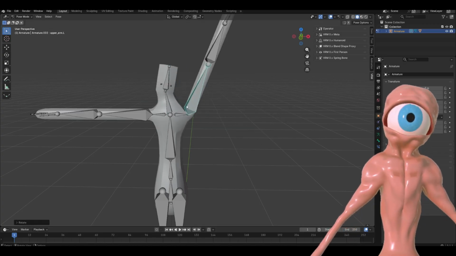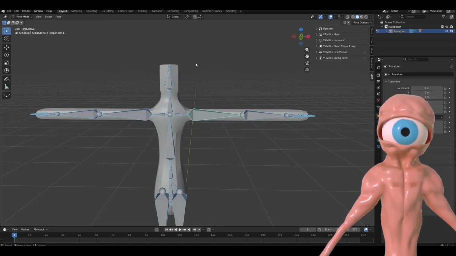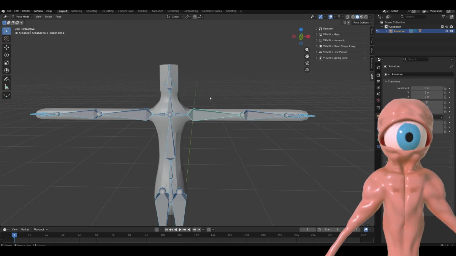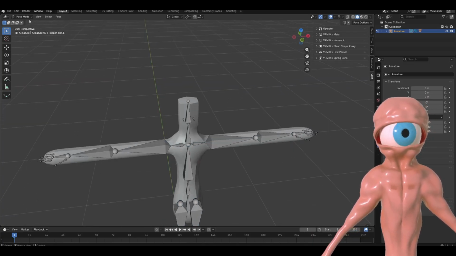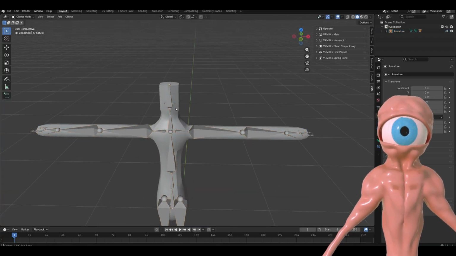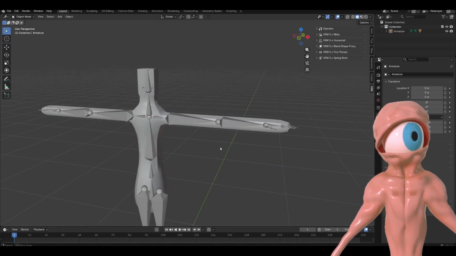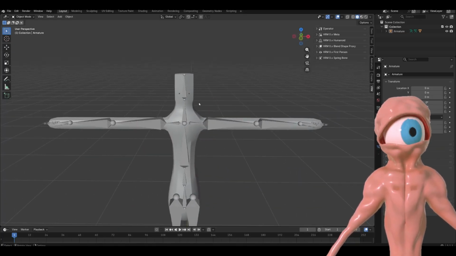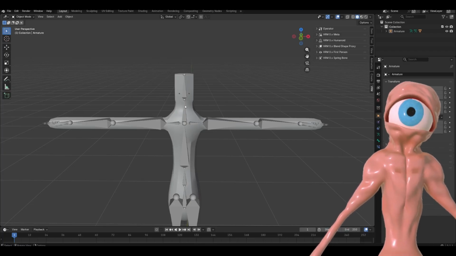Now, when you test this, it is very important that you select everything and clear your transformations, because if you have any poses going on when you export this, it will mess it up. But we now technically have a fully functioning VTubing model. Of course, again, it has no features, but it will suffice to show you the second half of setting things up.